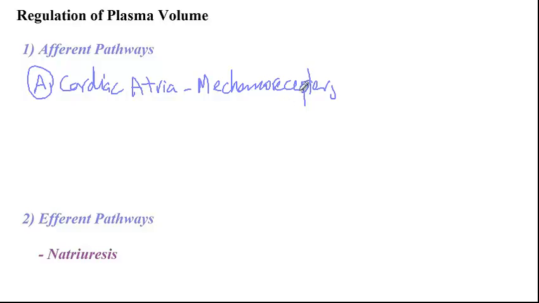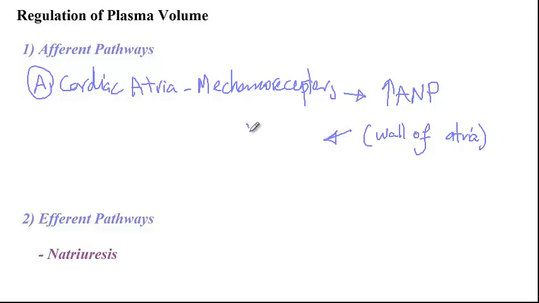And these mechanoreceptors can detect decrease or increase in the pressure that is being imposed on the cardiac wall, as a consequence of which under circumstances where there is too much pressure, there would be increased production of the atrial natriuretic peptide by the wall of the atria inside the heart. And the function of the atrial natriuretic peptide is to increase glomerular filtration rate in order to increase excretion of the body fluids.